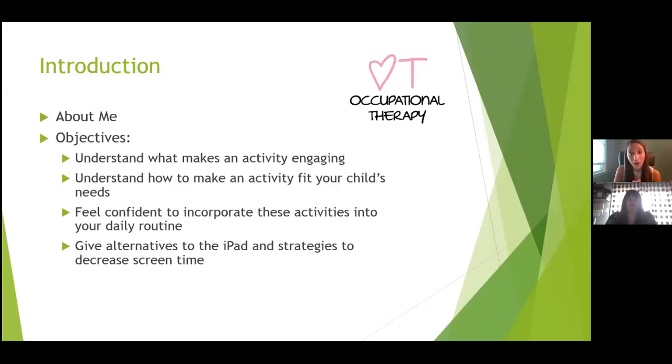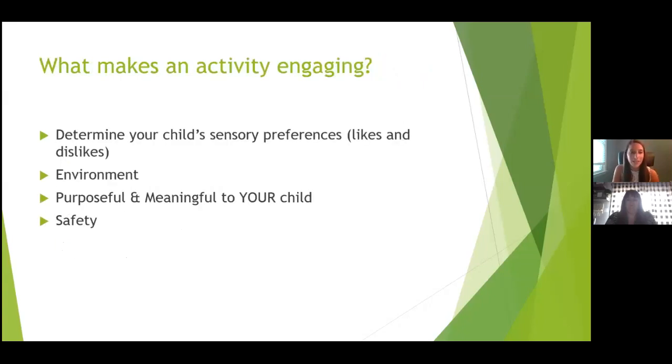But I know it's a hard time right now with COVID-19 and everything going on and telehealth and school being out. So I definitely understand that this is a time where there's more screens. So what makes an activity engaging? This is really determining your child's sensory preferences.